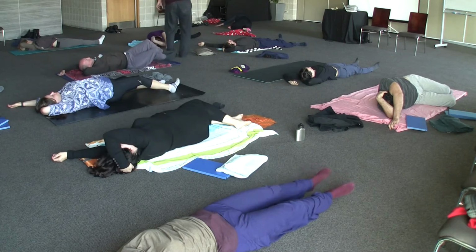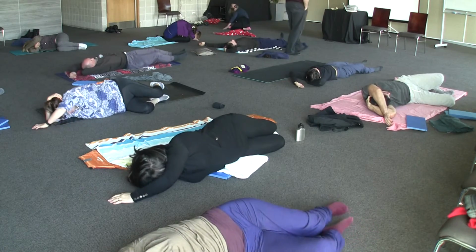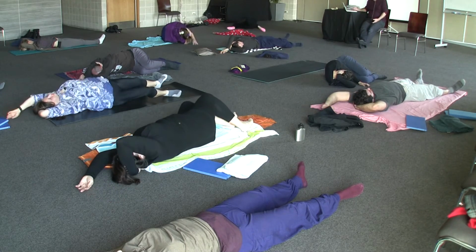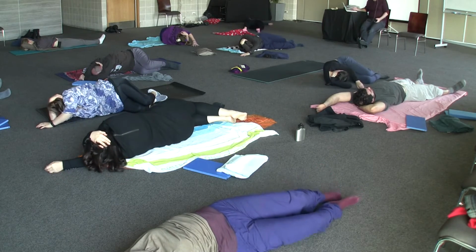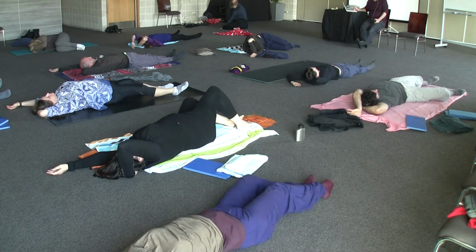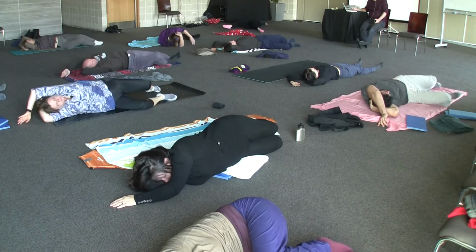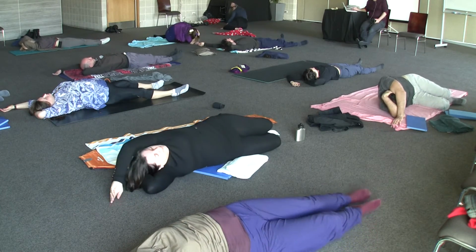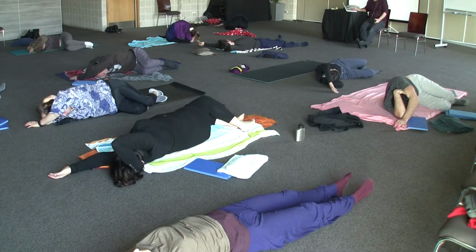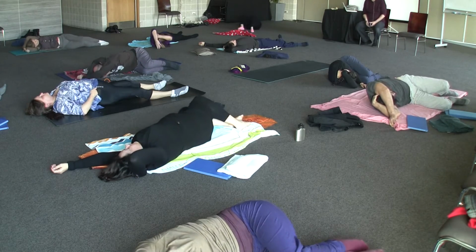That's it. Nice, nice, nice. And the closer you stay to the floor, the more safe you'll be, because there's nowhere to fall when you're close to the floor. And track the pelvis. Track the pelvis. Can the pelvis just keep on moving at every moment? The smoother the pelvis can move, the lighter the movement will become.